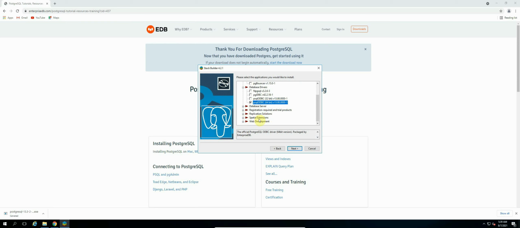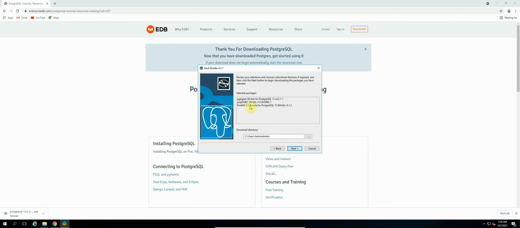Here we see spatial extensions. We can click on there, and then we'll be installing the latest one, which is 3.1. Make sure that that is all checked, and then click on next, and then next again.